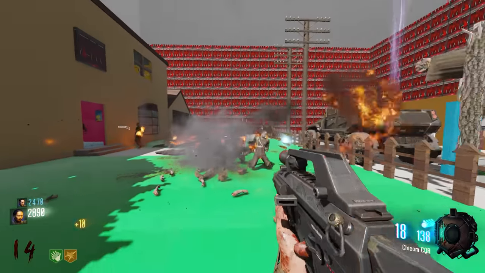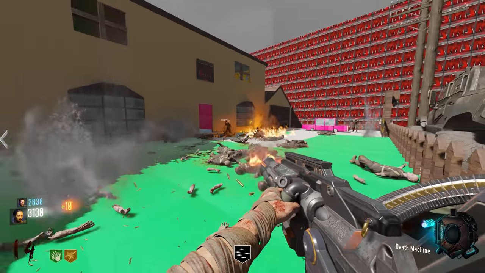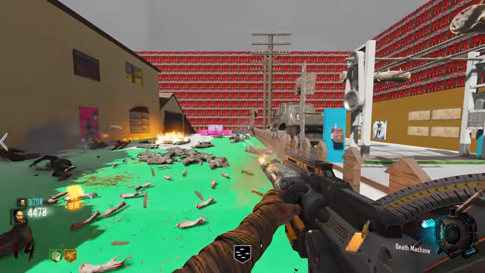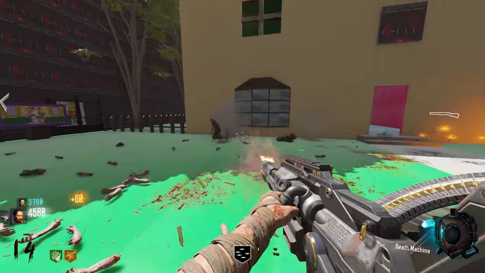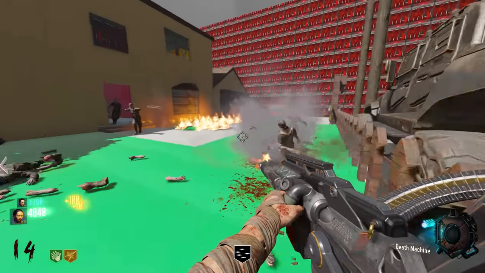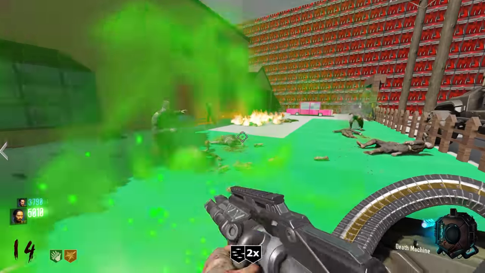Oh, dude, there's death machine there. Got it. Oh, thank God. Wow. Wowzers. Guys coming from the inside. Should we try and keep one? Yeah, maybe make a crawler of some sort.